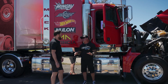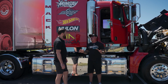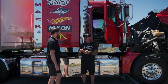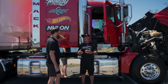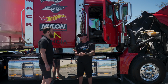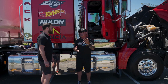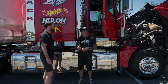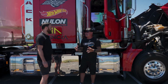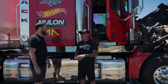I had no intention to get my truck license. I always had intention of having my own truck driver, which I do have. But it came to a point where I had to drive the truck, so I went and got my license. I'm lucky because I got my B double in one go, so I'm licensed to drive a B double all the way to wherever. It's a unique license. There aren't that many people with a manual B double license, so I'm pretty proud of it.